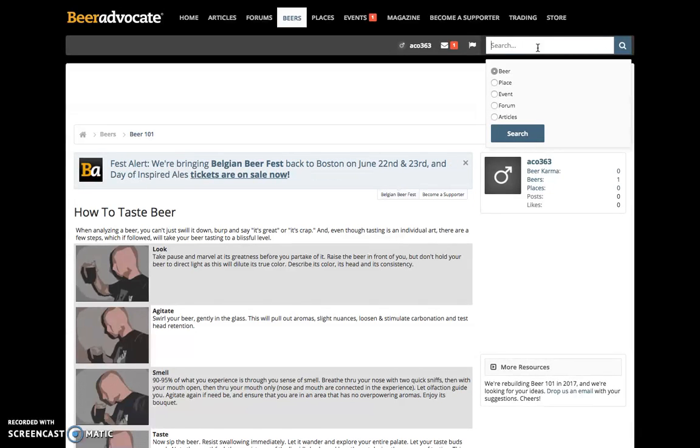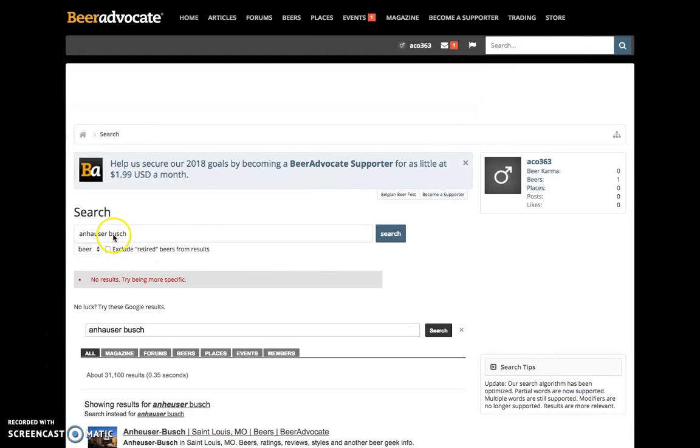This is something of a hindrance, as searching for a beer when brewery is selected will render incorrect results. The filter must be selected before the search can be made. An example of this is putting in the relatively large brewery Anheuser-Busch while beer is labeled, and running that search will lead to no results. Furthermore, there is no advanced search feature, nor the ability to use Boolean operators.